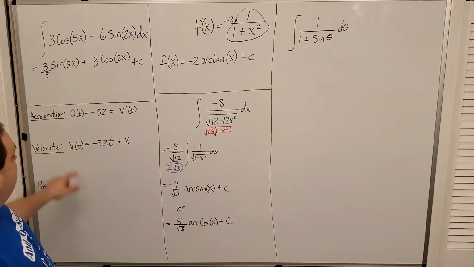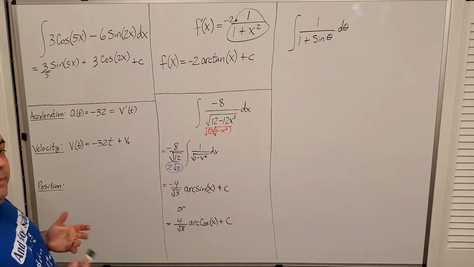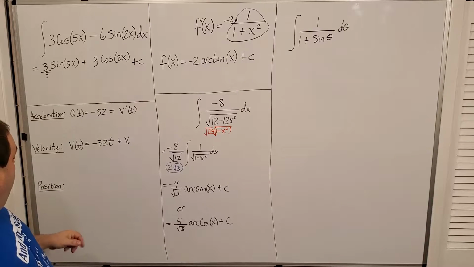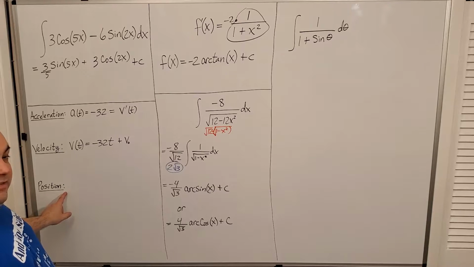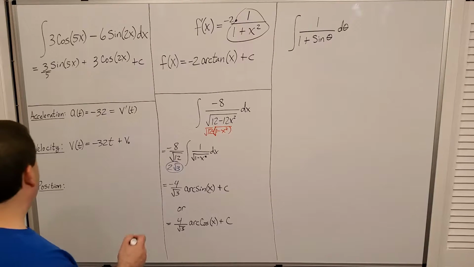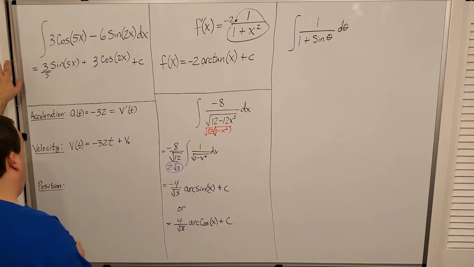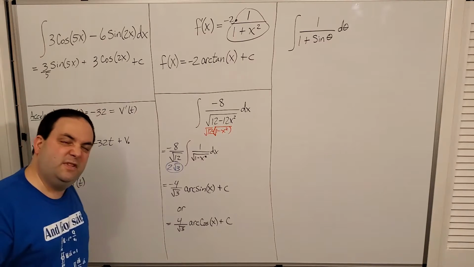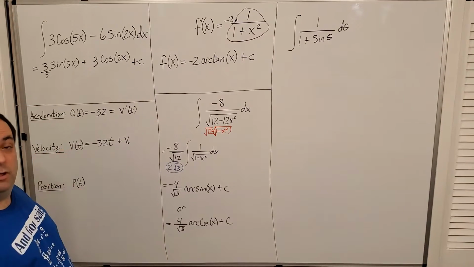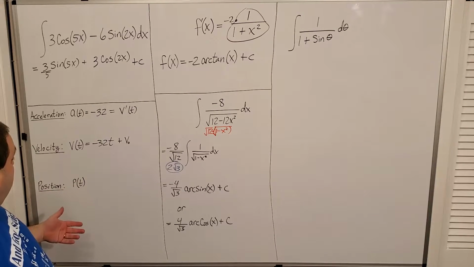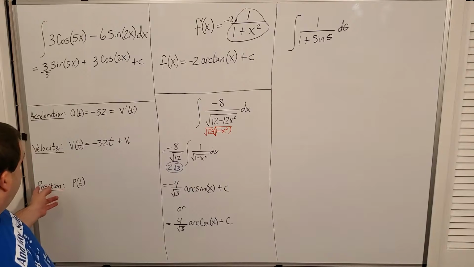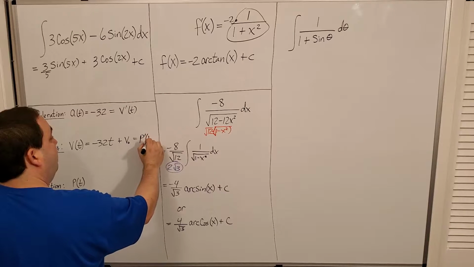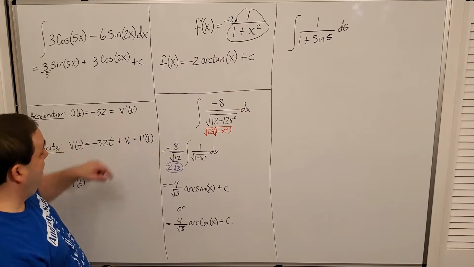Now, this is the velocity function in general until I get more information to figure out what the beginning of velocity was, okay? Velocity is the derivative of position, right? So for the position function, I'll use p of t for now. Some people use s of t. Some people use h if it happens to be a height off of the ground. That works too. I'll use p right now just for alliteration here. So that means this is equal to p prime of t, right? Or p dot, right? We use dots sometimes.